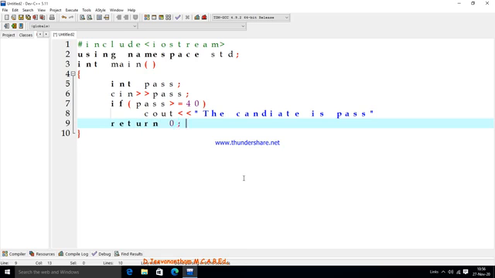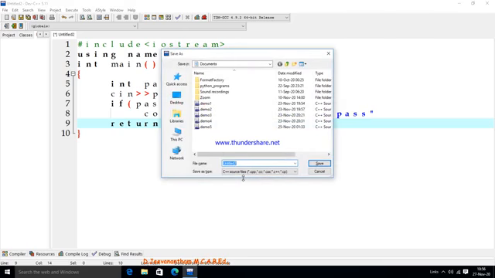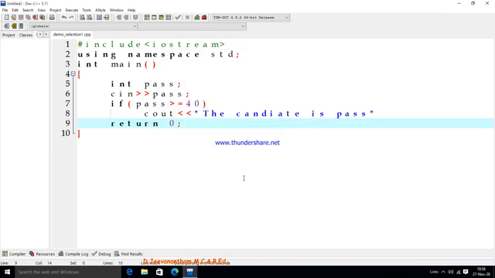Next, we are going to save the file, isn't it? Control S. This is a conditional statement, isn't it? So we can name it demo selection, demo underscore selection 1.cpp. Okay, so I am going to execute this program. Actually, I am going to explain that program. Integer pass is a variable, so we are going to enter the value, and it will be assigned to pass. Whatever value we type will be assigned into the pass variable.